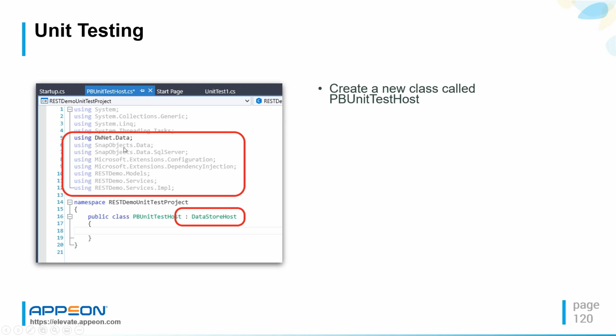I'm adding the DWNet.Data as well as the SnapObjects.Data and .SqlServer because we're going to be using all that in my initial implementation. Remember I said you don't test the database layer. I'm going to show where you can avoid doing that, and then you can decide which approach you want to take.